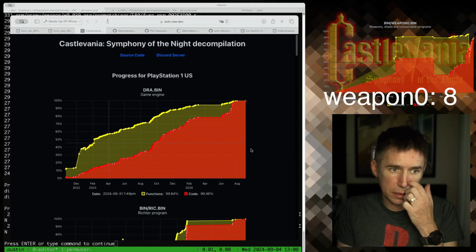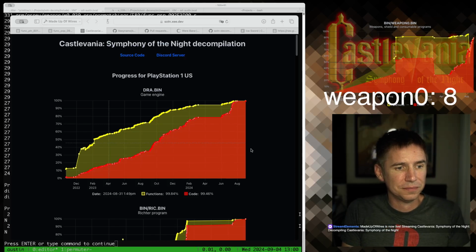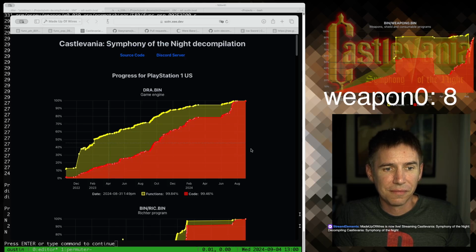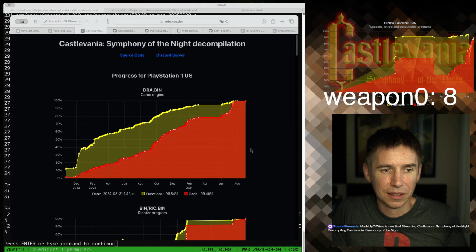We are going to be decompiling Castlevania Symphony of the Night today, if I can figure out what's gone wrong with my environment. Hopefully we'll be decompiling Castlevania Symphony of the Night today. I was doing some other work, and it looks like I broke some things, but that's okay. We can always fix them.